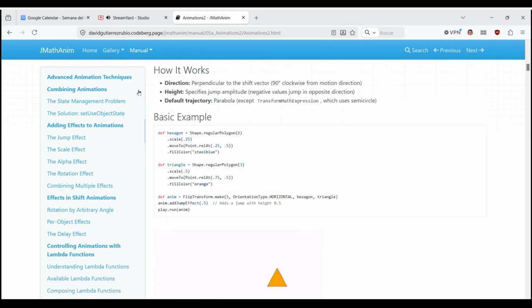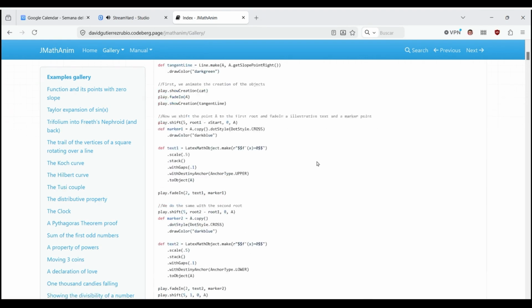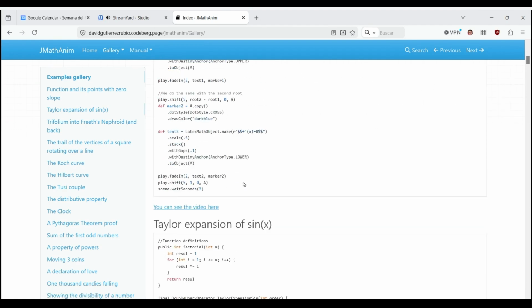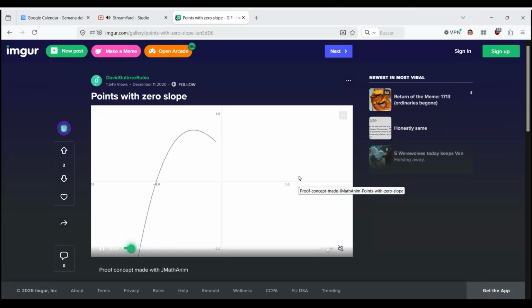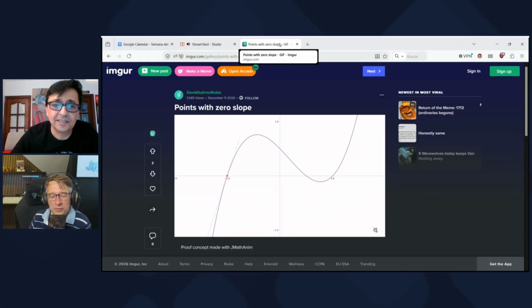And I have this gallery with some basic effects and examples with code, and they all have a video animation. For example, this is a basic example of a function, where we show the function with its Taylor series, showing the derivative of the function. Very simple, but still quite complex. In the animation itself, you add labels and placeholders to show the formula.